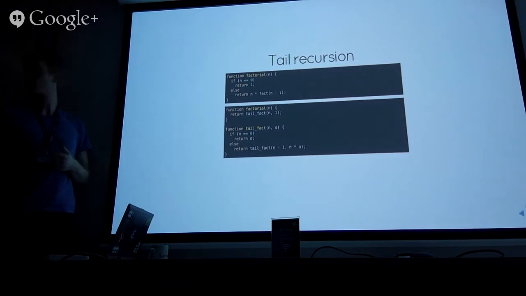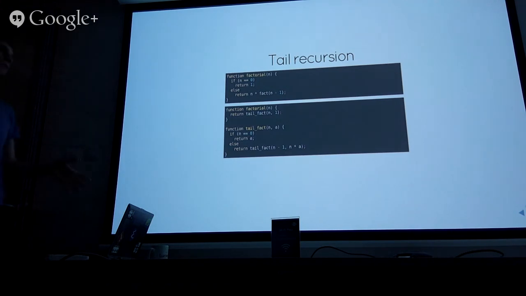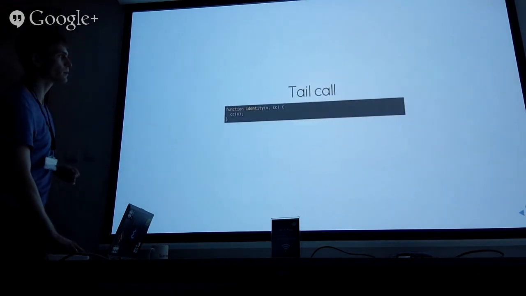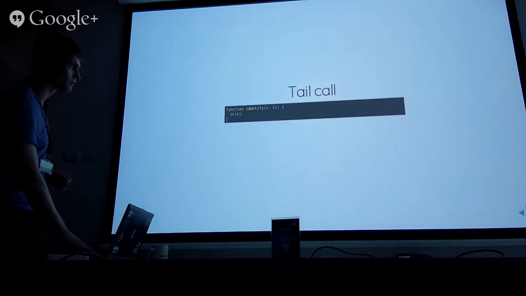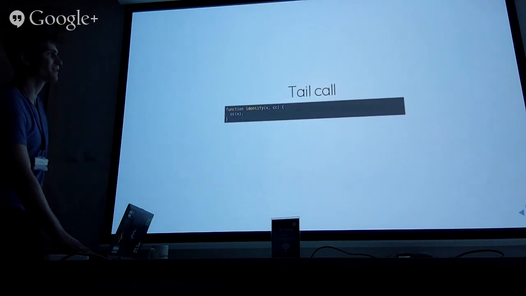So as you said, we can just not create any new stack frame and just swap arguments and invoke the function. Yeah, so this is tail recursion. This is a tail call, but basically, as we said before, this is also a tail call. This is a simpler case.